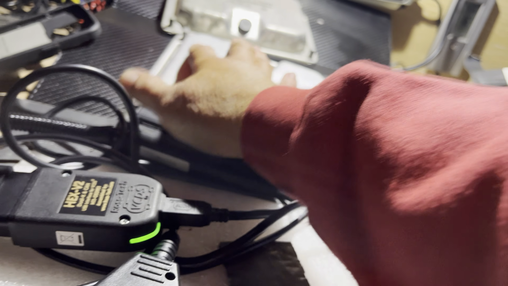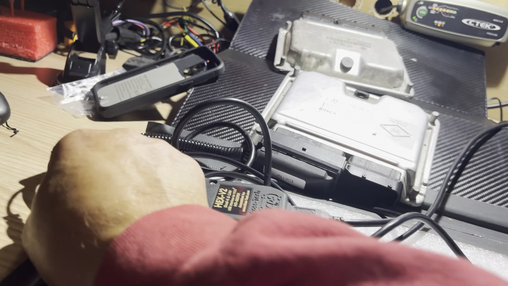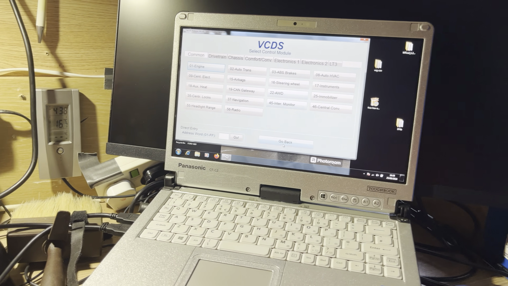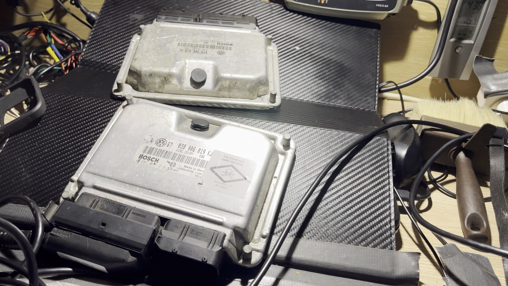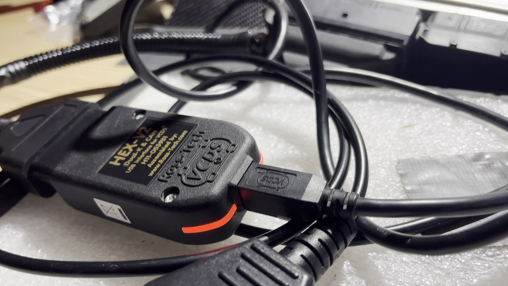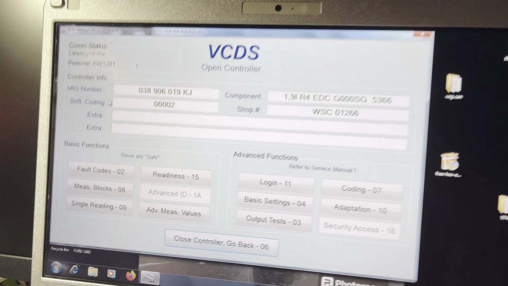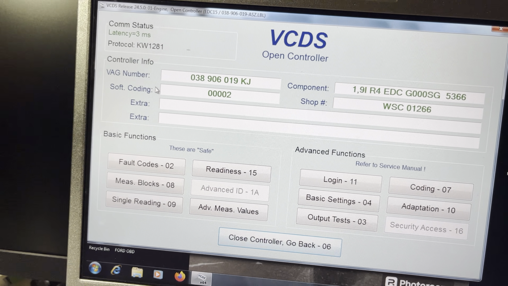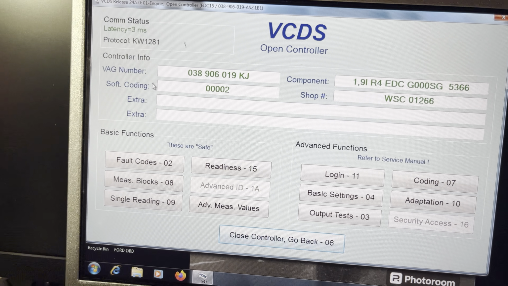Immobilizer connected. Phone's plugged in. I got the green light. Let's just turn the power off. I'll just come back, bear with me. Sorry about that. I didn't give it long enough for the power supply to connect to the ECU. So you just switch it all off, unplug it, switch it back on again, and it'll work.